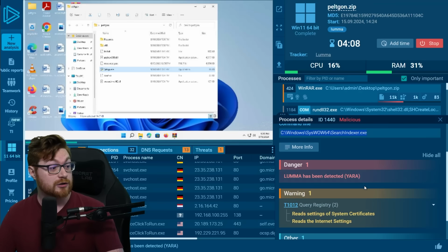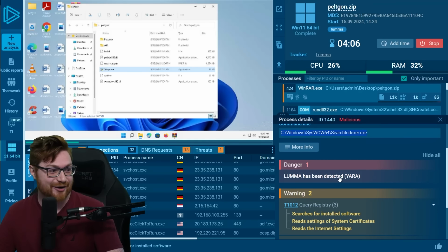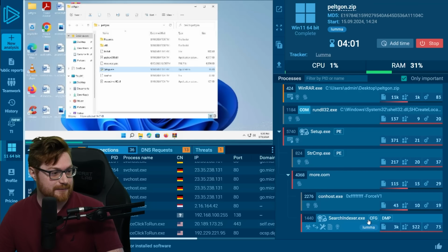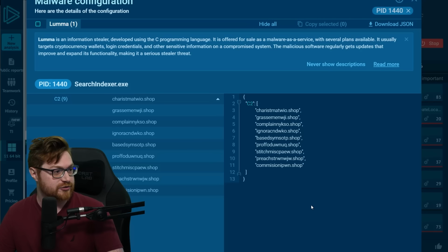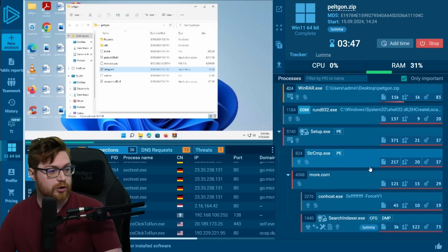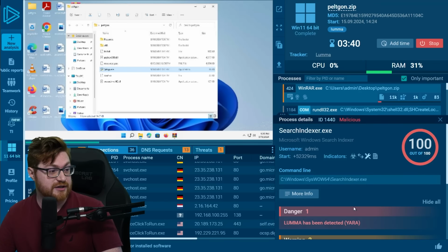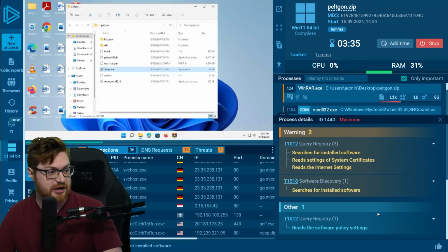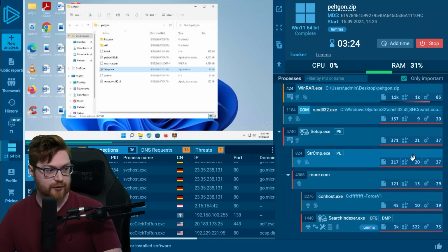And okay, tracking down Llama Stealer with our YARA rules. Big thanks. And we can see, yep, okay, even a configuration that it might be able to extract out all the same .shop domains that we saw previously just as well, with one of those other artifacts of domains that it took a look at. So we didn't have to work too hard here. Look, obviously our online sandbox is helping save the day, but if we were to dig into this, it's certainly going to do some of the info stealer malware-like stuff. I did just want to show you that chain. I don't think we need to drill down into it, but I thought, ooh, neat.